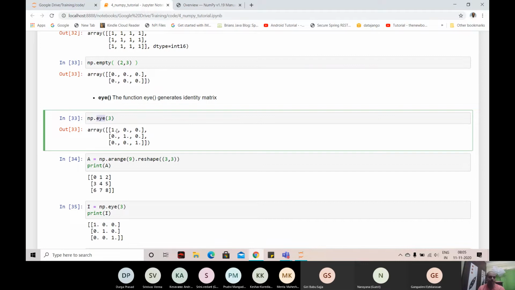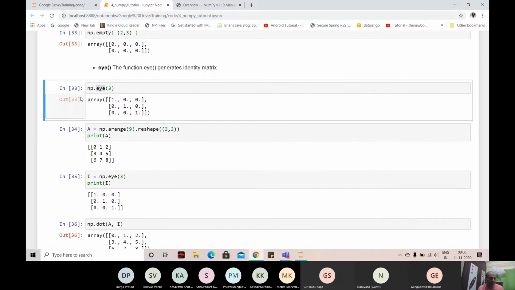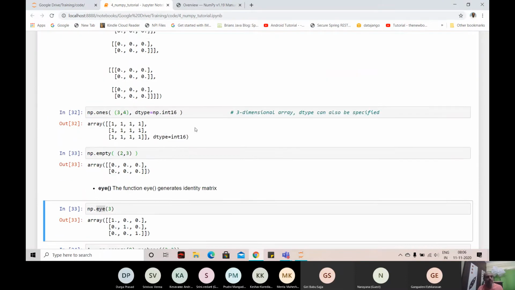This I is a method which actually creates an identity matrix. You know identity matrix, right? All the diagonal values are going to be 1, non-diagonal values are going to be 0. When you multiply any matrix with identity matrix, you get that matrix only. It is like number 1 in numbers. Multiply that matrix with any matrix, you get that. A into I is equal to I into A is equal to A. So easily you can create it. If you have to create this kind of a structure and then do manipulations, it is difficult.